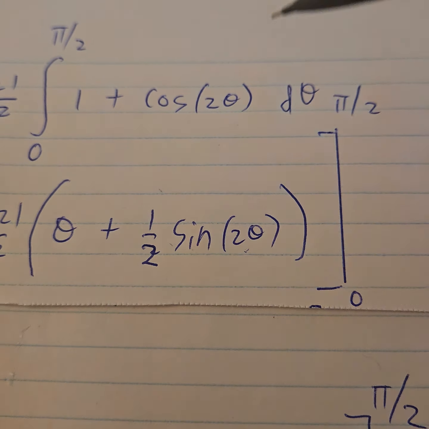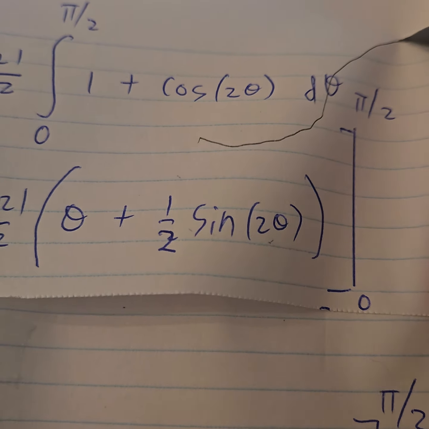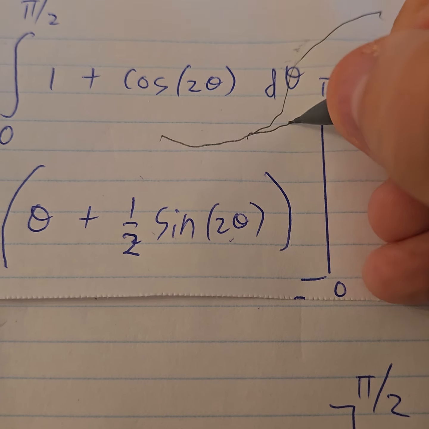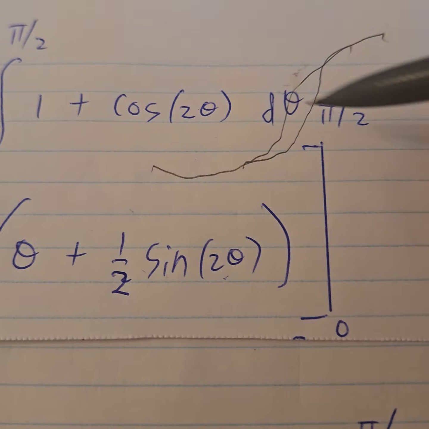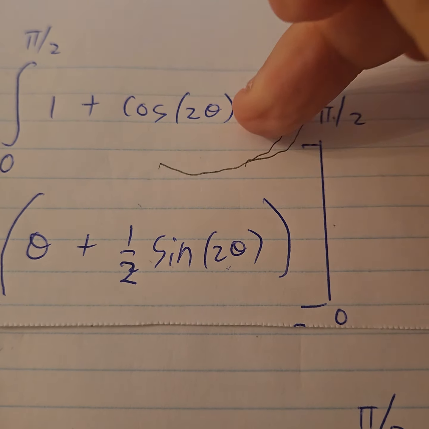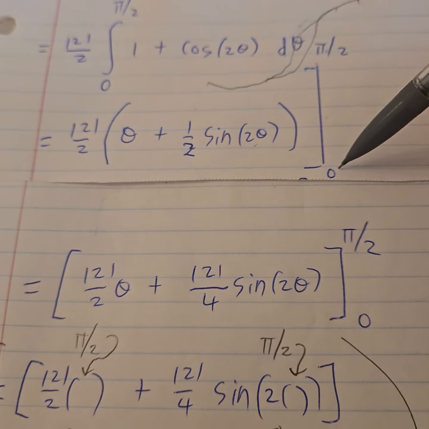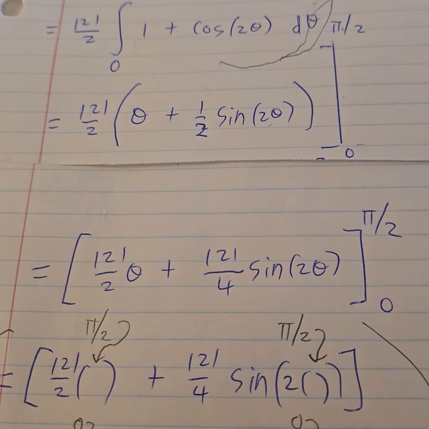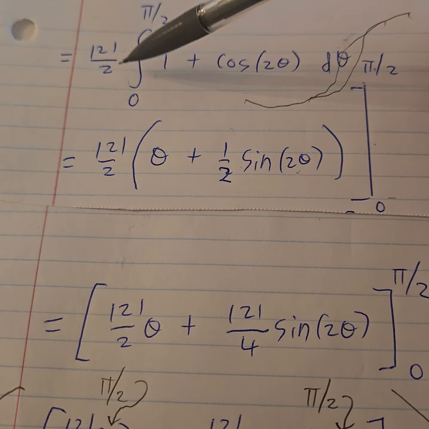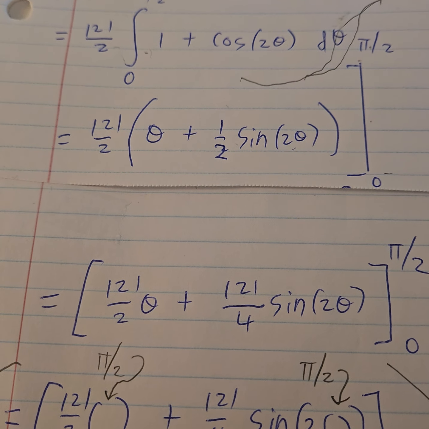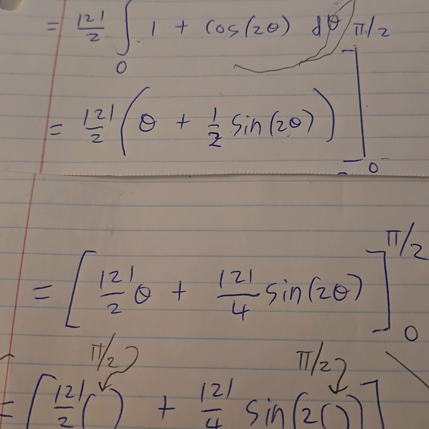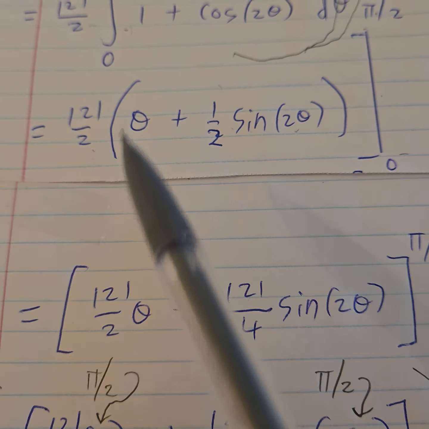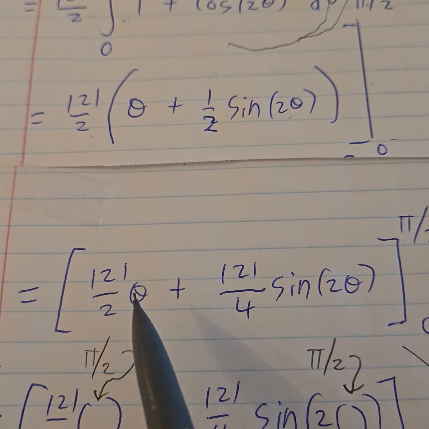And it's stretching from, I'm going to make this clear, pi over 2 to 0. Some can multiply the constant in before the integral or after the integral. They're all correct ways. I chose to multiply this 121 over 2 in, 121 theta over 2.